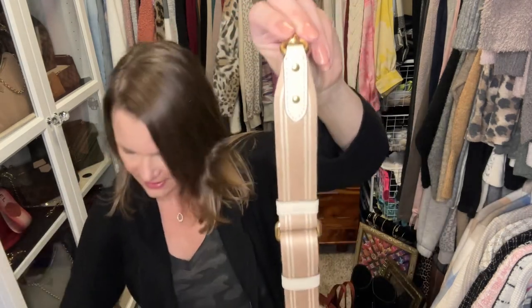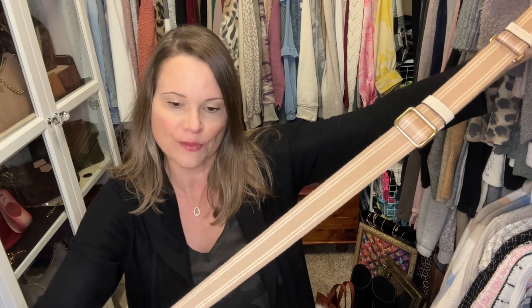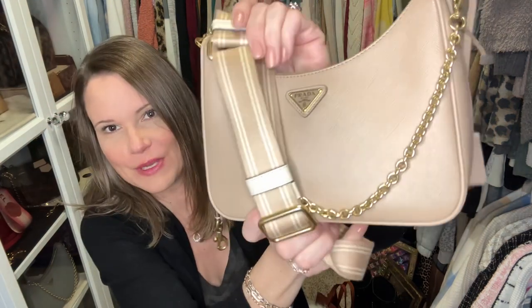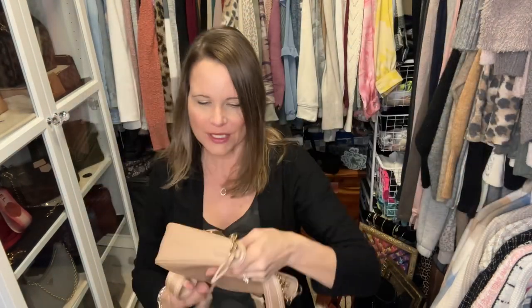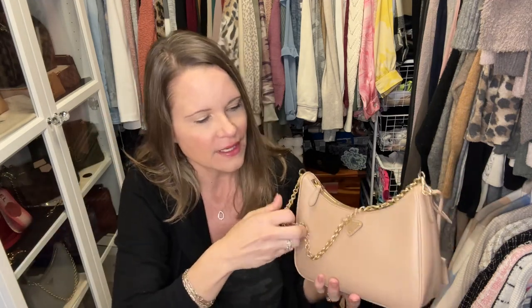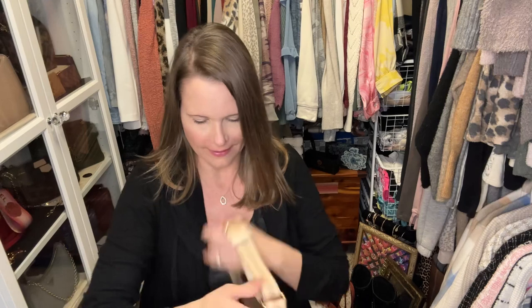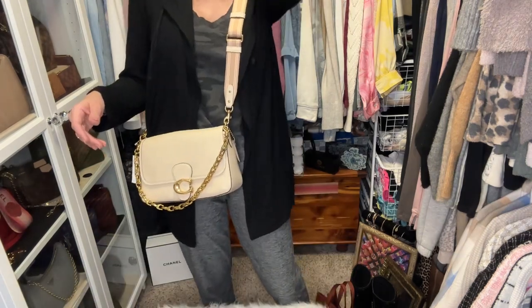The strap that came with this field tote beauty is very neutral, very soft — very much up my alley in terms of color palette. It's just like a beigey, nudey pink color, a lot like my Gucci Marmont in Porcelain Rose and my Prada Re-Edition in the Cameo Beige. I think it would be beautiful with those bags as well. Some straps I have a hard time parting with — it's not so much the bag I love, it's the strap. That's why I have my tallies — I'm not the crazy cat lady, I'm the crazy strap lady on YouTube.